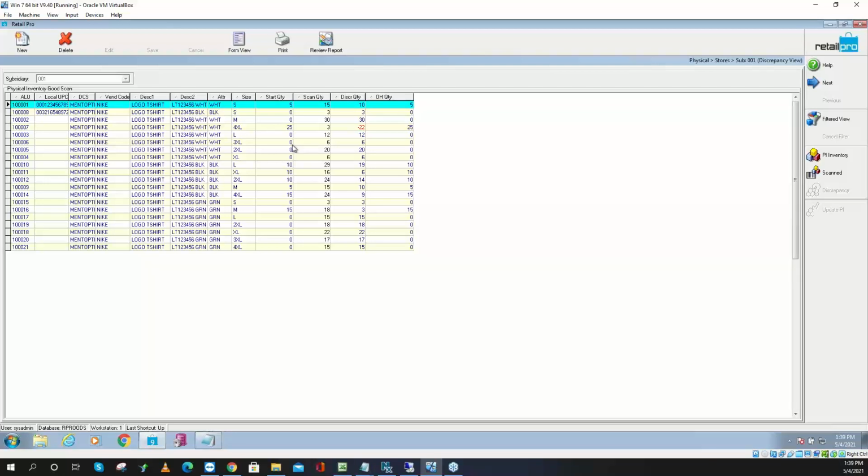Right now, for me, that's everything because I don't have that much, and I certainly did not do accurate counts. So here's my starting quantity. Like I got a 5, I counted 15. I'm over by 10. Everything's pretty much over, isn't it? Yep. No, I'm short here. I started with 25 and only counted 3 there, so I'm short 22 pieces.